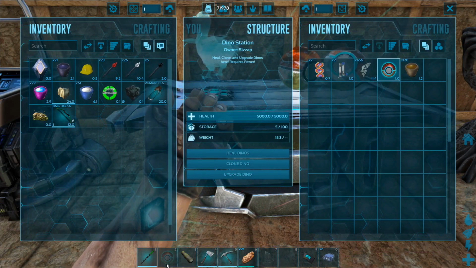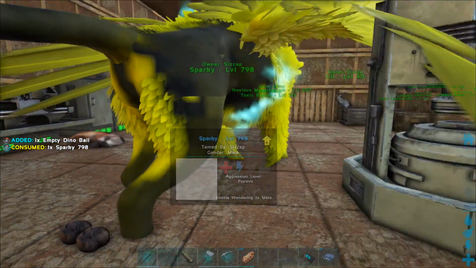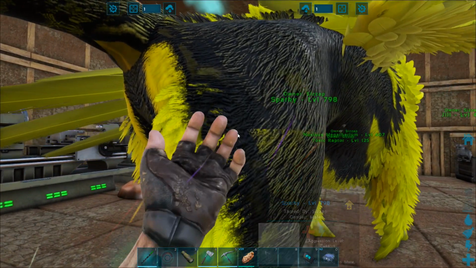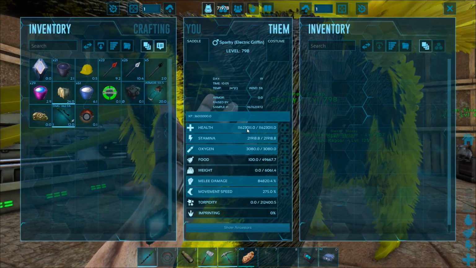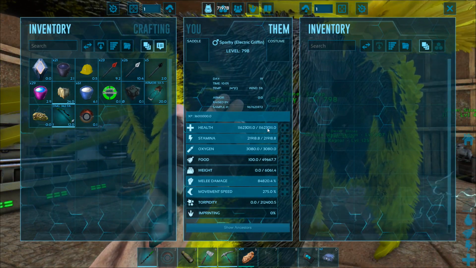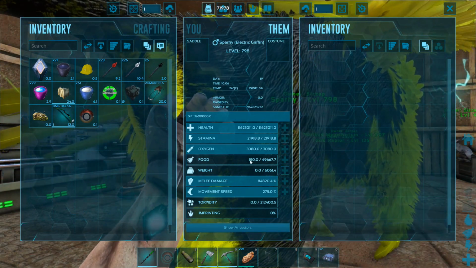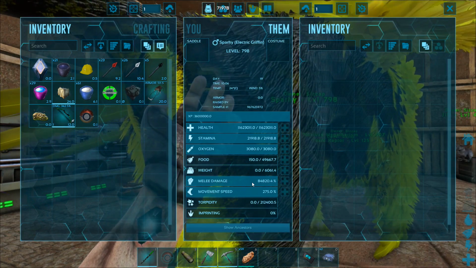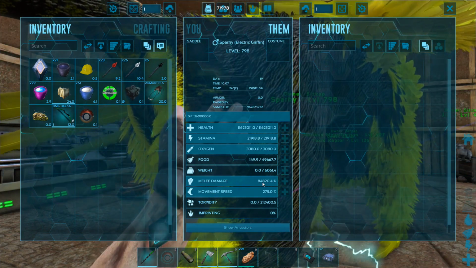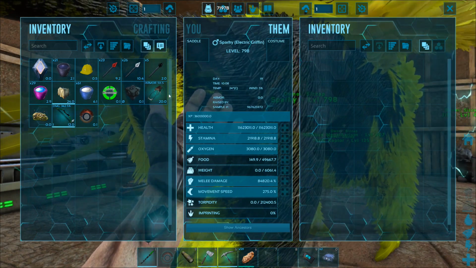Alright, let's go ahead and pull him out now. He's still the same level, but he had 4.8 million health before we did the upgrades, and now he's at 11.6 million health. He had 19,263% melee before, and now he's at 84,820.4% melee.